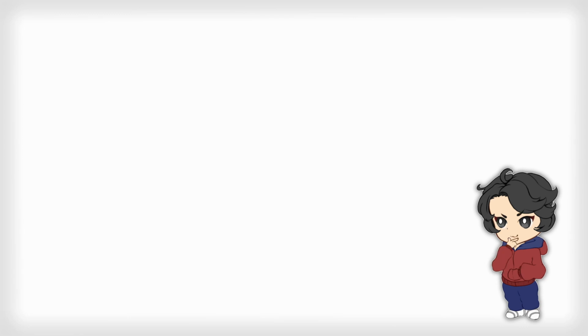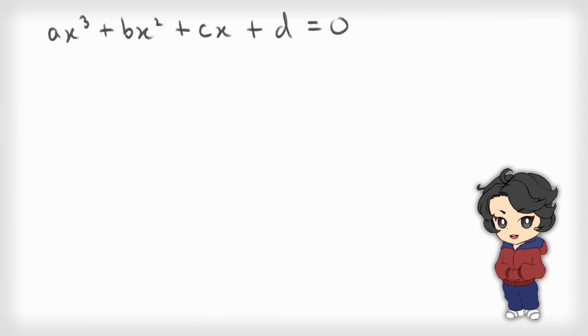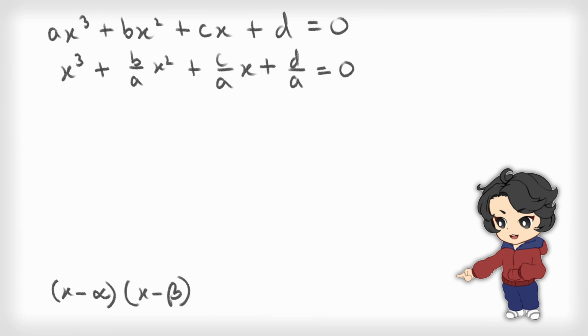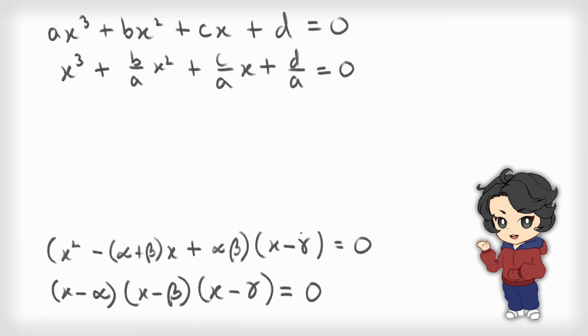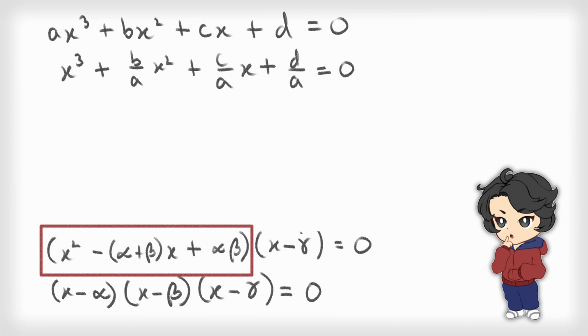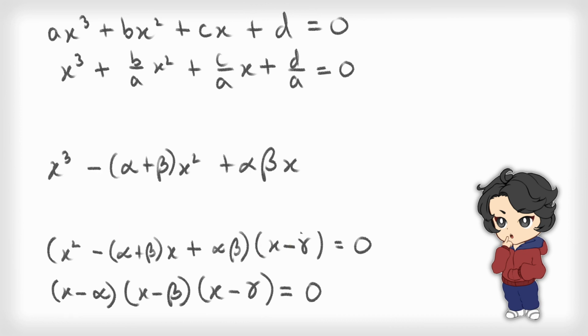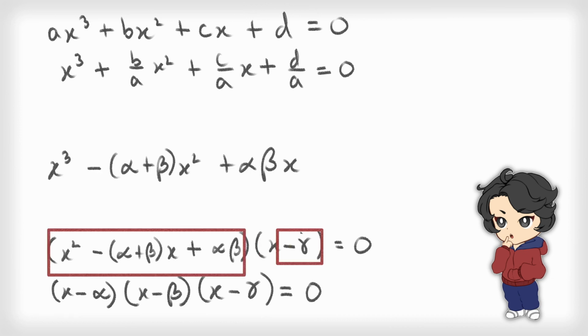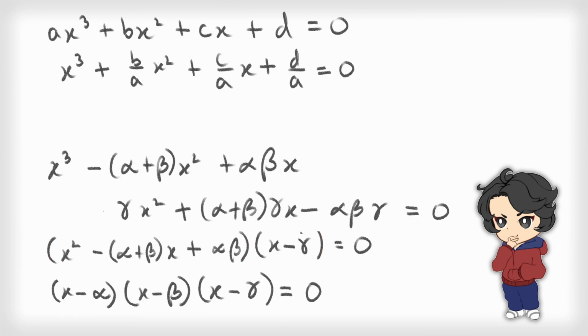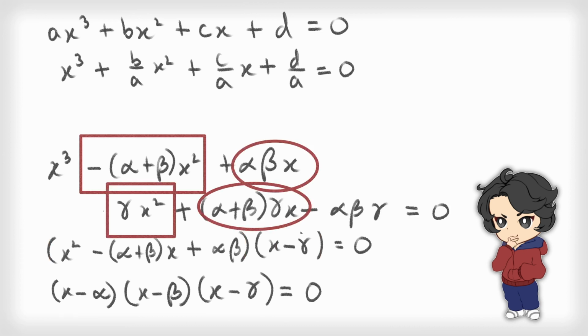Okay, so now that we're here, let's start off with cubic equations. The same thing applies. You have your general form of the cubic equation, you divide the entire thing by a, and you end up with this. On the other hand, we have x minus alpha times x minus beta times x minus gamma equals 0. If you multiply the first two, you end up with our original quadratic times x minus gamma equals 0. Multiply the first part with x, you get this. Multiply the first part with minus gamma, you end up with this. And finally, if you group them together according to their respective powers, you end up with this.